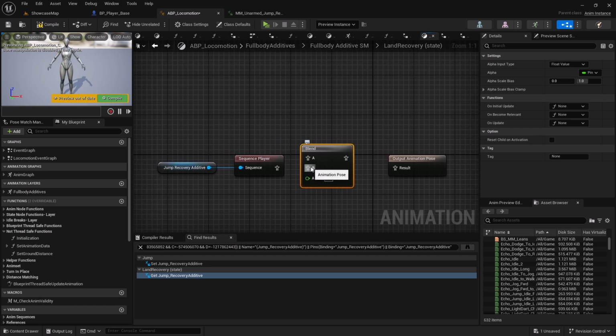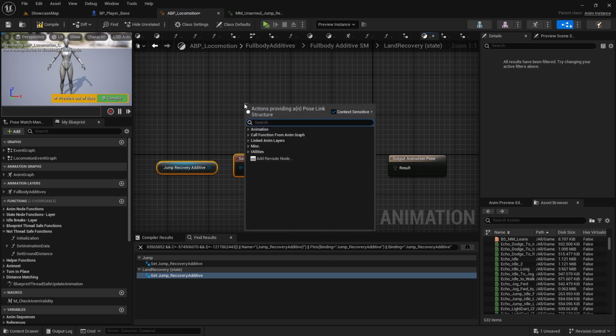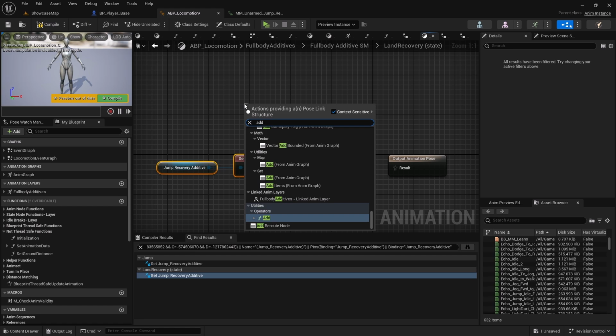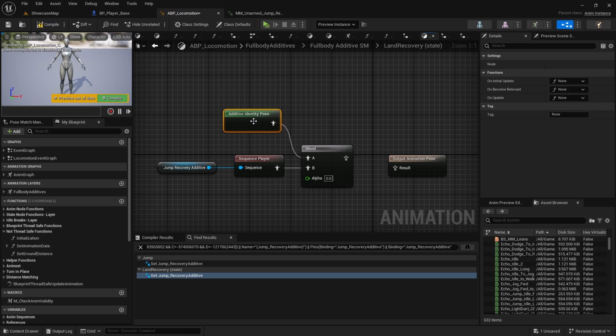So as the B pose, this is the additive animation that we need to play, and as the first pose or the first animation frame is the additive identity pose, right? So there is a node called additive identity pose. Basically this will return an identity pose for our additive animation, right?